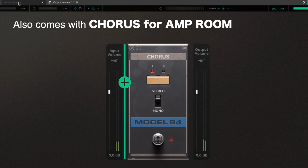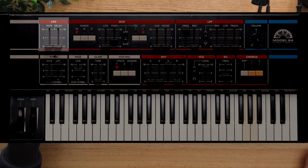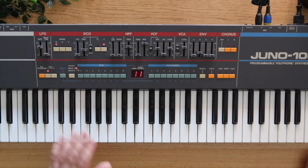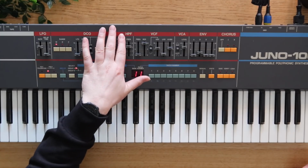So let's go back to the Model 84 and just go over the main basics of the GUI and the sort of main functionality of the synth. So it all looks very familiar with your LFO and your delay time, like we've got down on the 106, got LFO and delay time down here, followed by the DCO, which is very, very similar, if not identical, I'd have said. And on the Juno, we then go to the high pass filter.